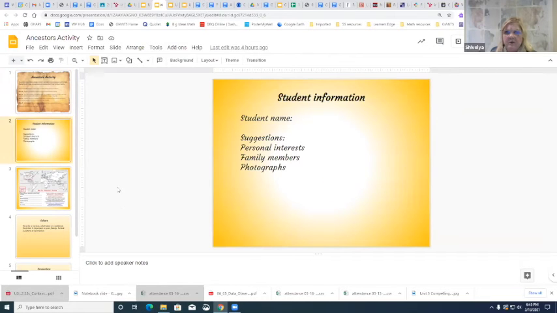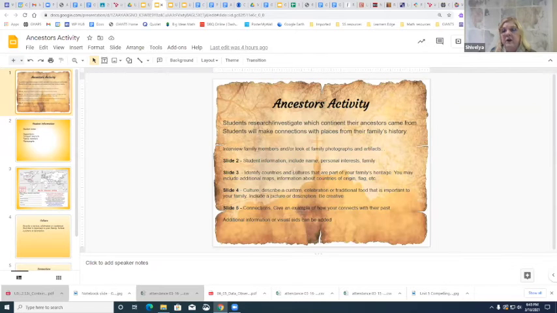So then they just go through and ask some questions. This particular format was to create their own slide presentation, because again, this could be digital. You could also do it as a poster, where they could bring in an artifact from their family, an example of their culture, their heritage. So there's a lot of different ways to approach it.